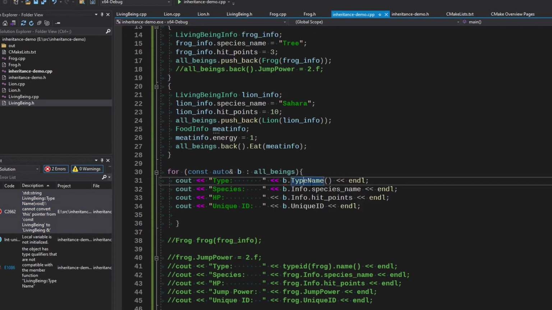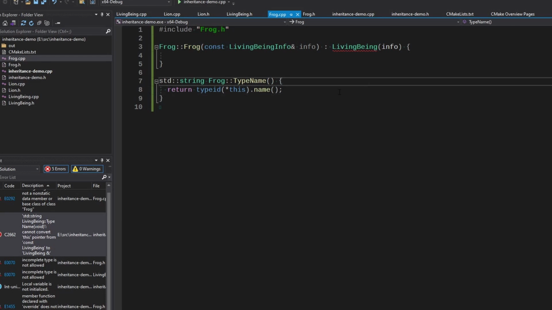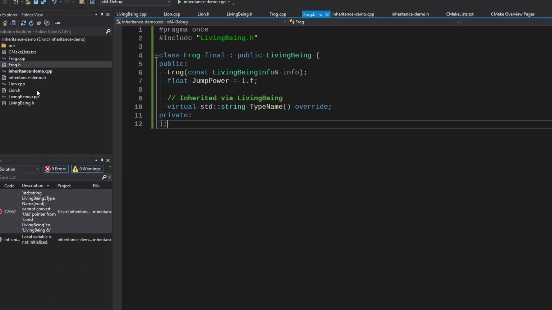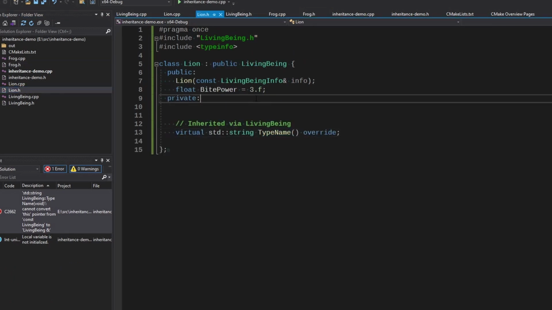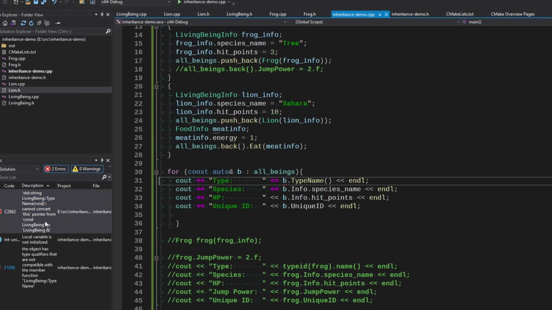And we have some errors. So we can say, okay, what's the problem? Doesn't like the pointer to this being a reference. So I think we just have to dereference on this with star this maybe. I think that's right. And it looks like it put these in private. These should not be private. That's just the way Visual Studio decided to do it. So let's go like that, and we still have one little problem. Cannot convert this pointer from const living bean to living bean reference.